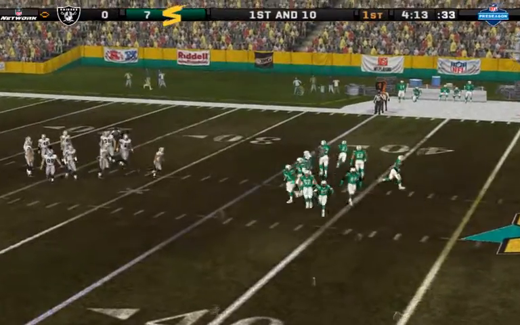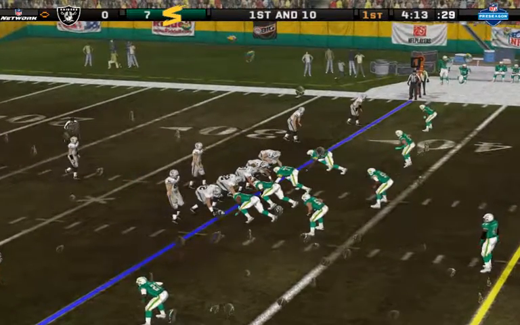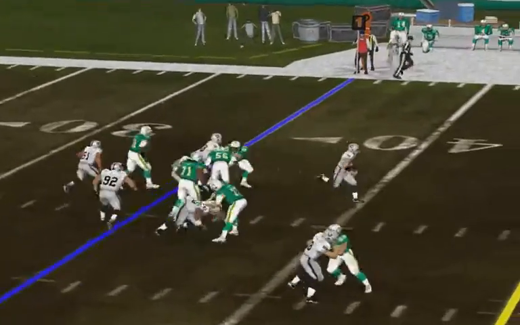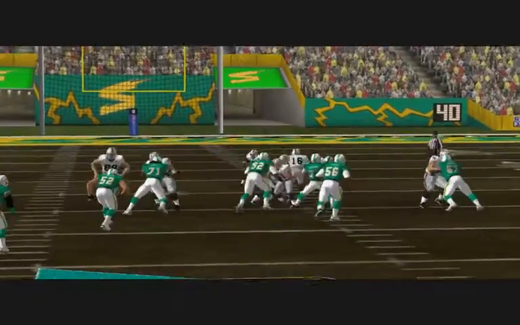Ball on their own 35-yard line. Go make a play! Number 58 is there on the stop at the 43-yard line.